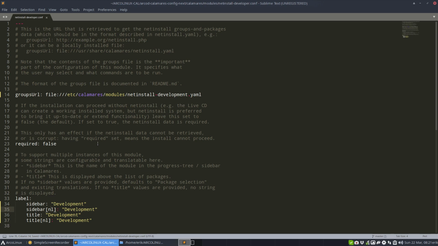Maybe we'll get there a translation, because you can see here some titles, here's some explanation here. I keep always my explanation, so I just give you as advice, don't get rid of these. So just leave it in. So we have now a net install development YAML. Okay. That's that.